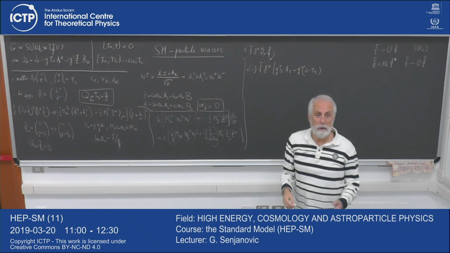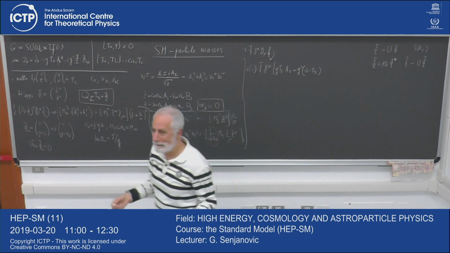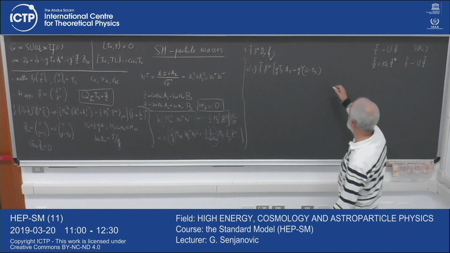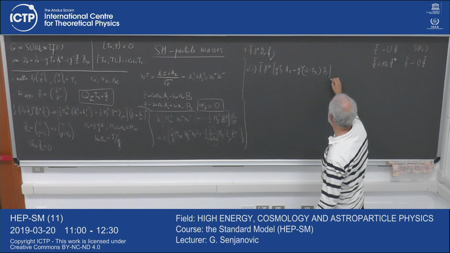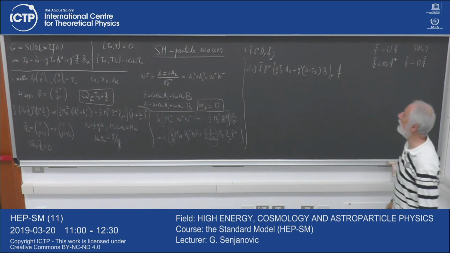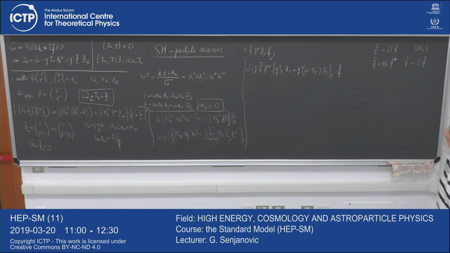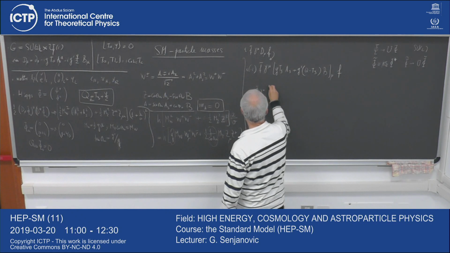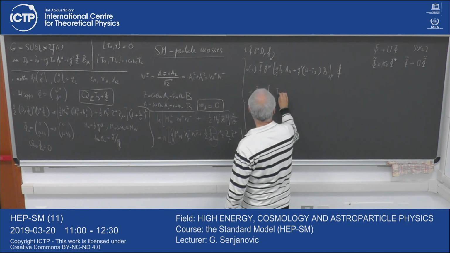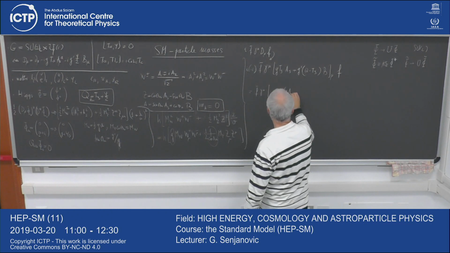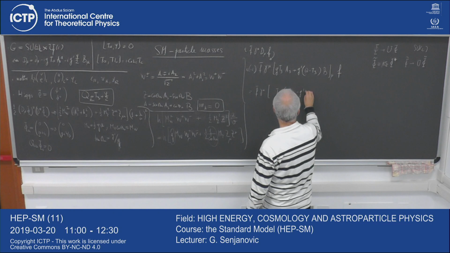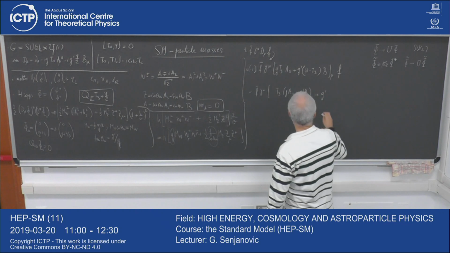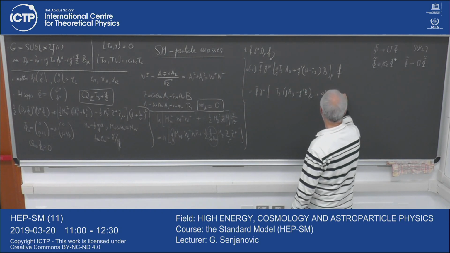Why do I do it? Because I don't know what Y is. I know what Q is. I've learned it. And this is B, and we can put the index μ. This will be the interaction of these guys, you agree? Which I can write as ψ̄ γ^μ T3. Let me isolate T3. I will get g A3 minus g′ B_μ plus g′ Q B_μ ψ.